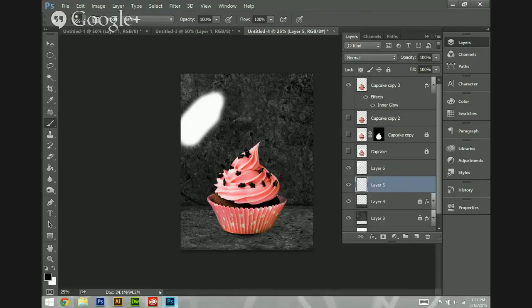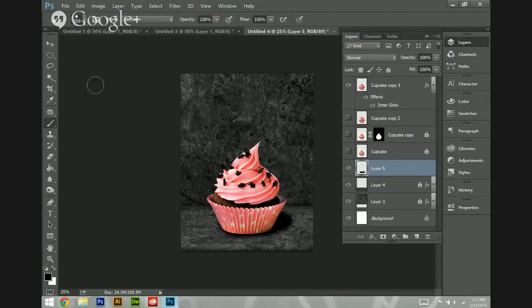It'll come out this way, and it'll come out that way. And there'll be a little shadow over here as well.